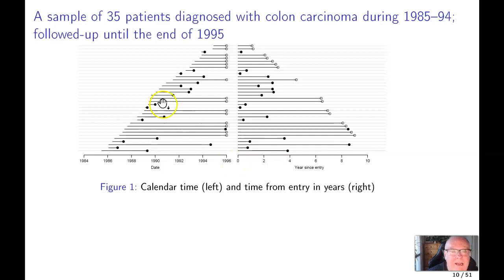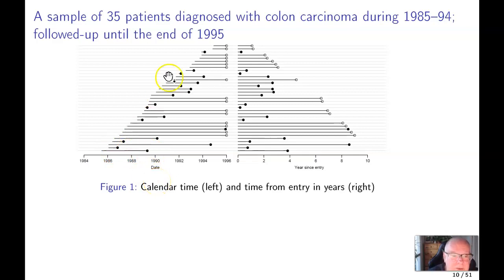And in the last lecture, I said survival outcomes have two dimensions. There's the binary event indicator, and here the solid dots are those who died during follow-up, and then the open circles are those who were censored. So here, censoring occurred administratively at the end of 1995. Everyone who was still alive at the end of 1995, their survival time was censored. And then the other dimension of the survival outcome is for how long each individual is at risk.